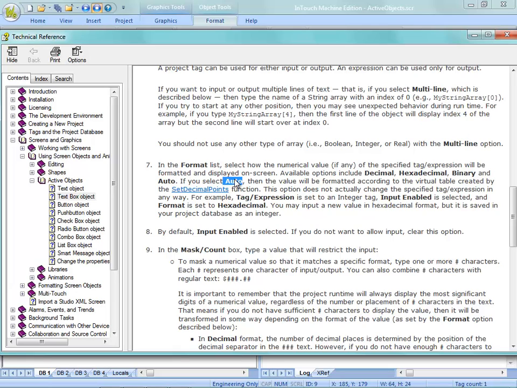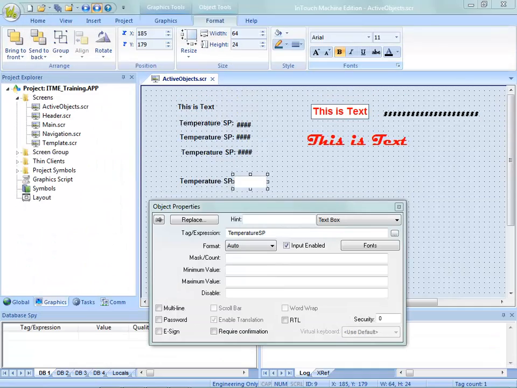So that's again if it's set to auto. If it's set to decimal, hex, or binary, then the format will follow what you can do with this mask here. So for example, since I have that set to auto, it's trying to use what I have set for that set decimal points function, which I haven't set up, so it's kind of freeing up everything.